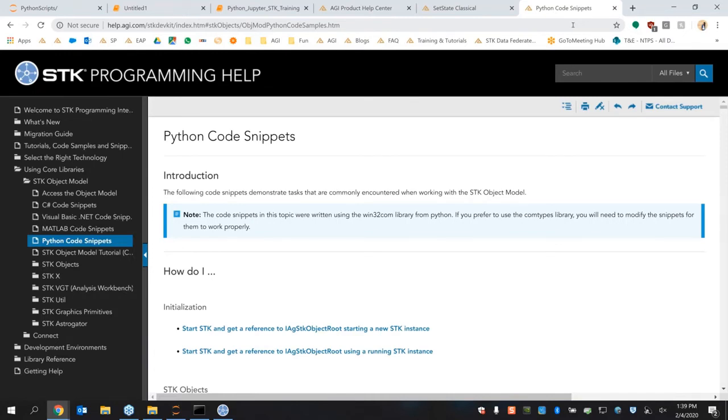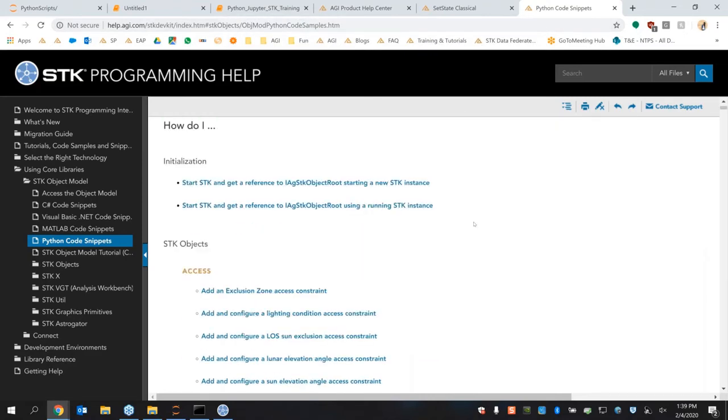documentation page. I will say that I don't necessarily think that the coding aspect is going to be as tricky for users. I think the part that people should focus in on is finding the relevant resources and the information that you need. And so that's why I think this code-specific page is very, very useful. So say, for example, instead of launching a new instance of STK, we had our script connect to the open instance. So if you are in Frame and you want to connect to the scenario that just opened up, you can take a look at the initialization code that lets you do that.